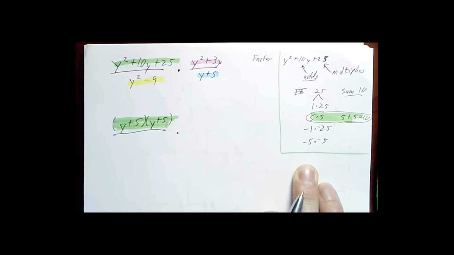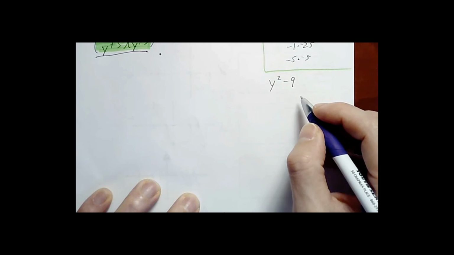So now I'm going to factor y squared minus 9. I am going to really quickly rewrite this so that I have a y term. But in order to keep this mathematically the same, this would have a 0 coefficient. And if you don't recognize the difference of two perfect squares, you can always analyze it as if it was a trinomial. So what multiplies to -9 but adds to 0?